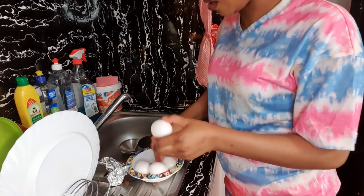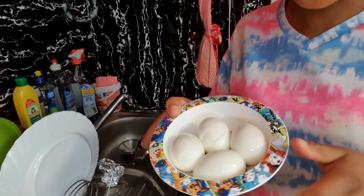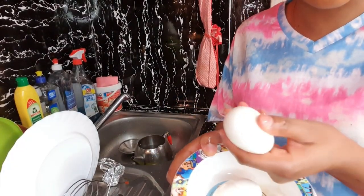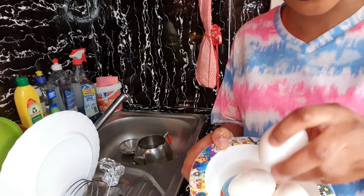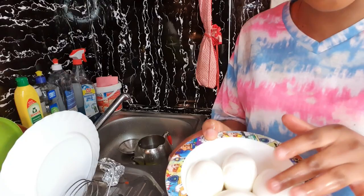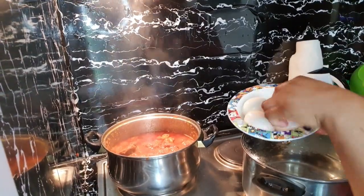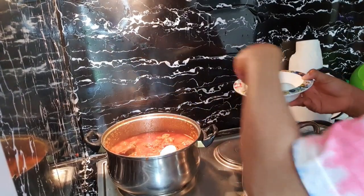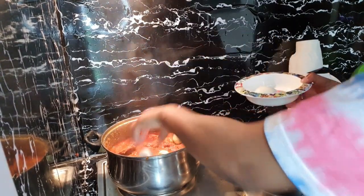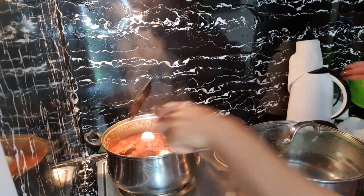I peel the shell, then I'll add the egg inside my stew. Once you peel the egg, the shell comes off. So you just add the egg inside your stew, okay? If you prepare your native stew, you can add egg if you want. For me, I want to add egg because I still have children, so my kids like egg well. So I'll just turn it.